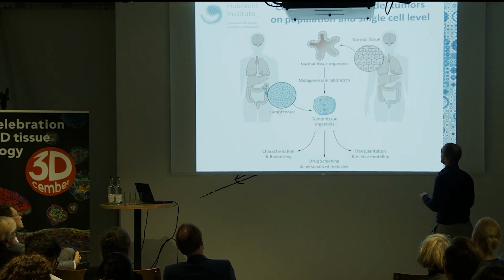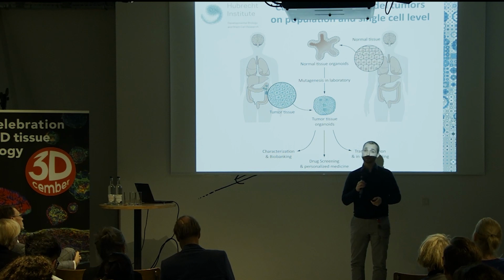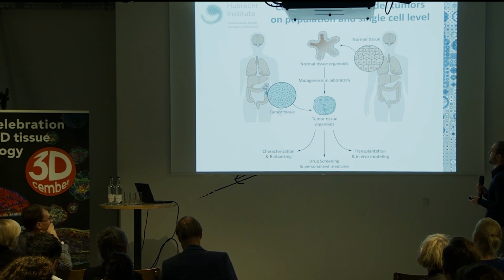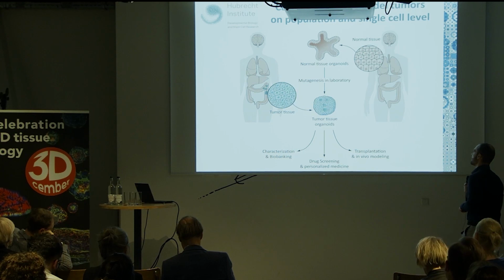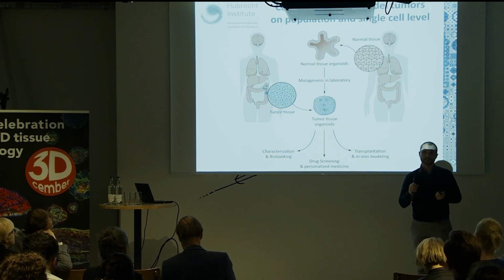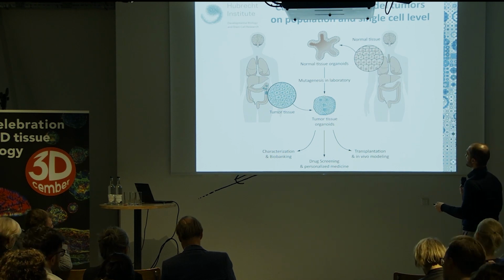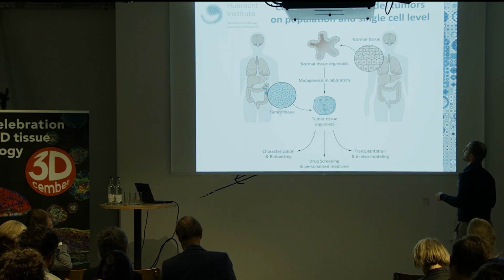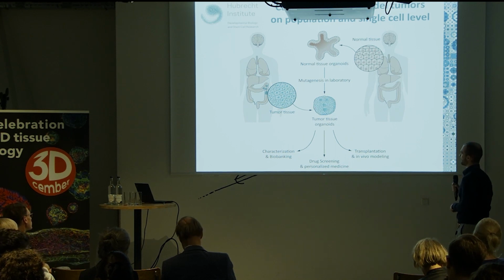The other alternative is we don't have to generate cancer de novo. We can actually just grow cancer that we can isolate from patients. Because like adult tissue stem cells, cancer cells can also be grown in this 3D tissue culture system as organoids. Now, we can use this to model different aspects of cancer. We have heard before today about heterogeneity, and indeed, organoids are very apt at modeling heterogeneity. On the one hand, it can model heterogeneity on the level of the patient, so the difference from one patient to another, but on the other hand, and this is what I will show you later, it can also be used to model the heterogeneity within a single tumor.